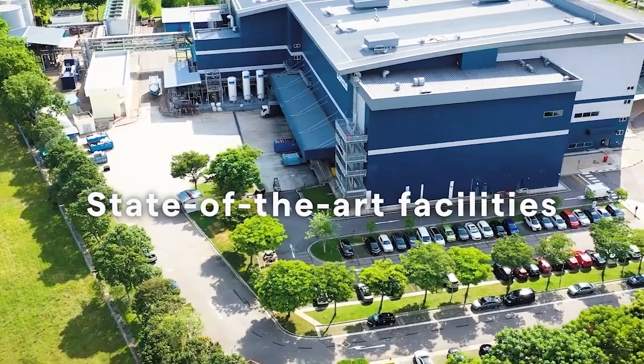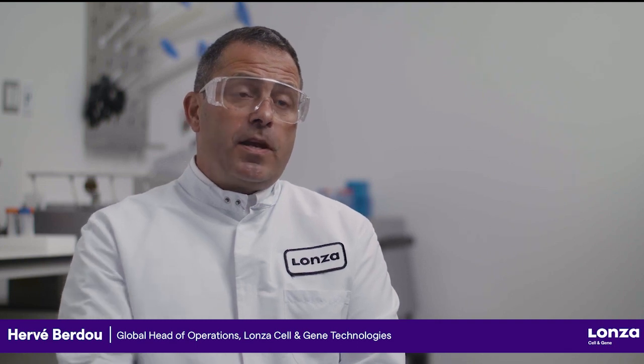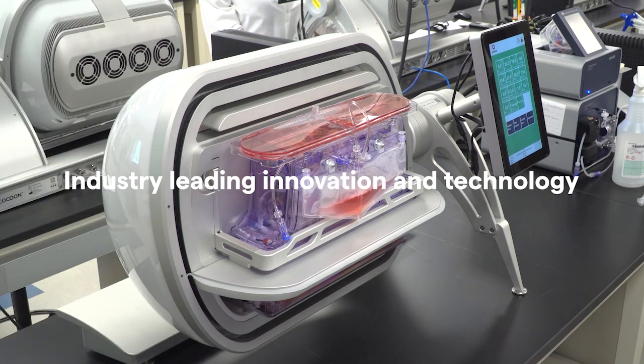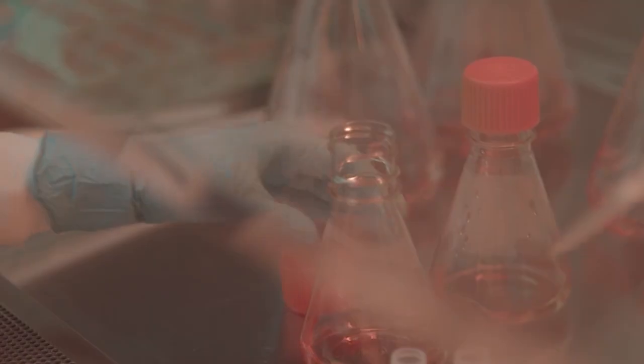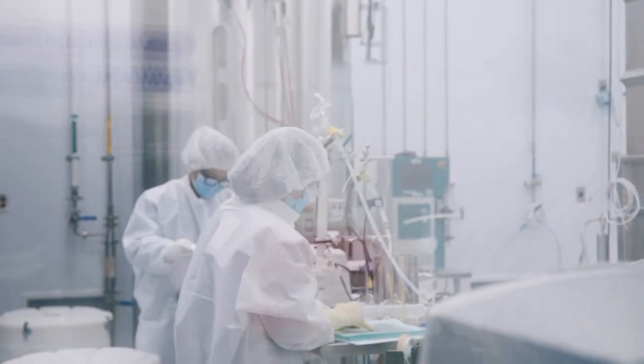Lonza is investing heavily in cell and gene therapy and technologies across the world. We're investing in every single one of our facilities in the US, in Europe, in Asia, to ensure that we stay current in our technology — bringing the latest technologies to help us automate, do better, control faster, and ensure that this availability is second to none in the marketplace. A client which engages with us can be assured that we have similar or almost identical standards across the network, and wouldn't have to repeat different assessments at different sites. What we want to ensure is that people really have one goal and one target in mind: to make the products in high quality and high availability to the patients of our customer.